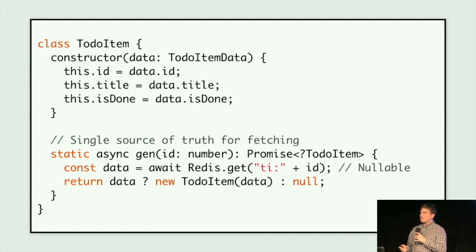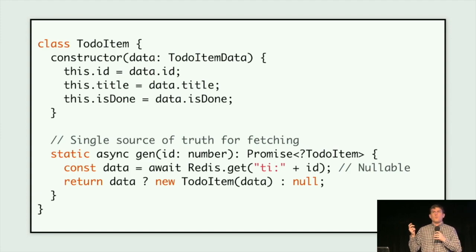And so that's the first thing that we would actually do. The constructor we had before, where you pass in the ID and the title and the is done, isn't particularly useful because in order to use this class, you have to know all those things, in which case you've already fetched the data, so what are we doing anyway? But there probably is only one way to fetch a to-do item. In this case, I'm assuming it's stored in Redis. I'm assembling this arbitrary key, and I'm using async await because it fits much better on slides.